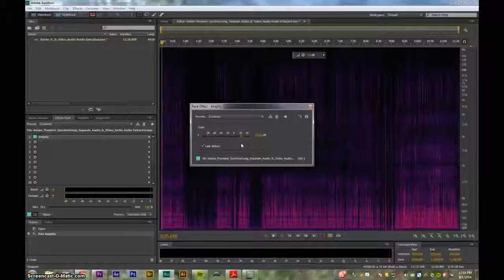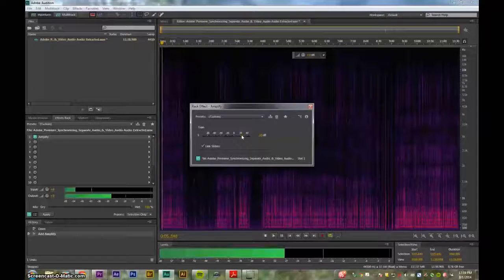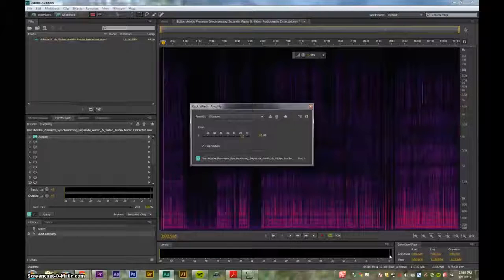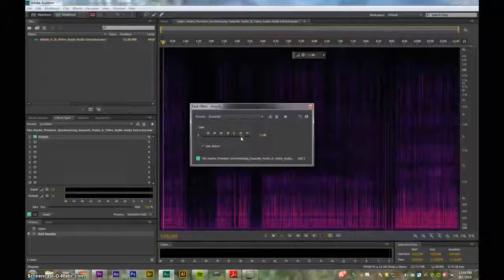So if I get rid of the noise, but at a low level, maybe there's still noise there, but I'm not noticing it. And then I amplify and the noise is back. So there will be some instances. I'm going to watch the bar here. I don't want it getting up to the red for sure.